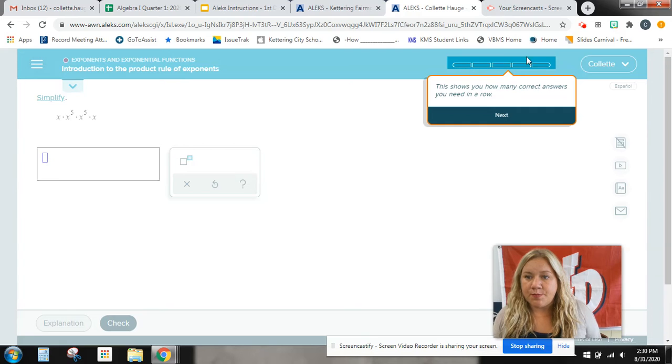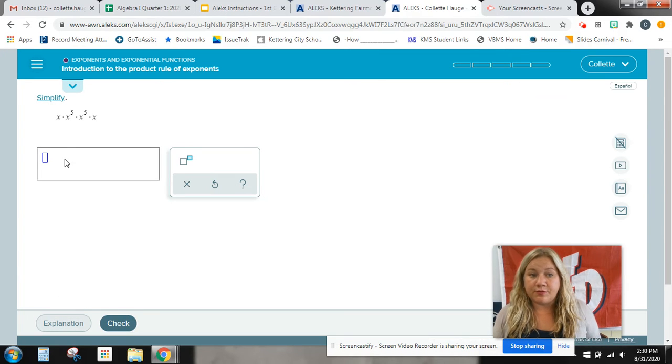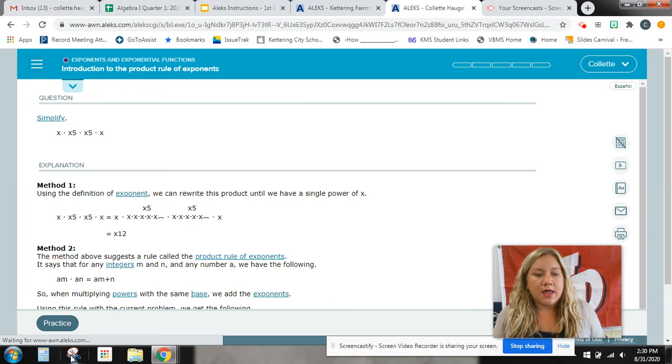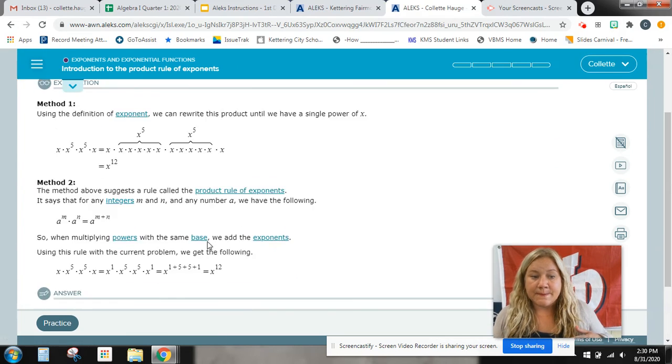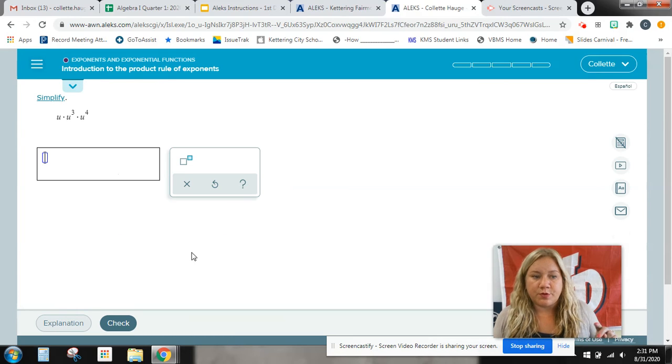Now, this is the bar up here that will show you when you've mastered a topic. So it shows you how many correct answers you need in a row. And it will keep track of it. If you do not remember, again, say that I skip forward and I think, oh man, this is X to the 10th. That's not right. But I want to double check myself. So I'm going to go down here to explanation, and I'm going to click it again, and it'll take me back to that. Okay, so right here I see, oh no, it's not X to the 10th, it's actually X to the 12th. And then I can go back to practice. So I can toggle between both of those, and then I want to check my work, and it will tell me if I got it right or not.